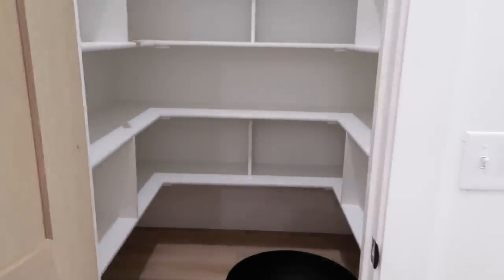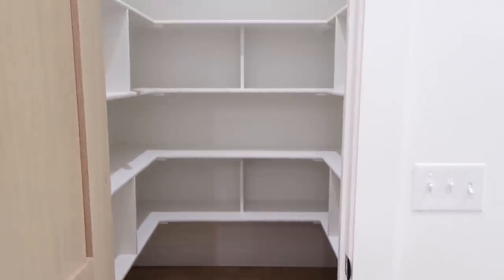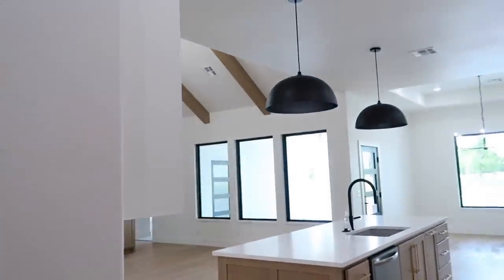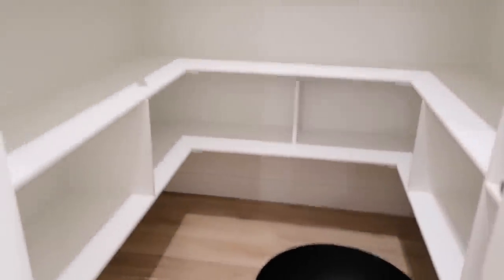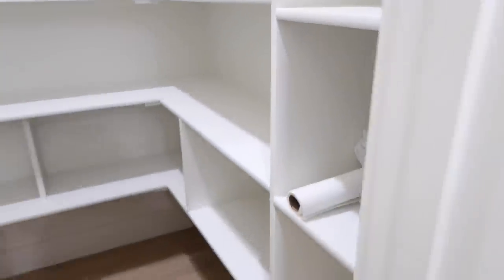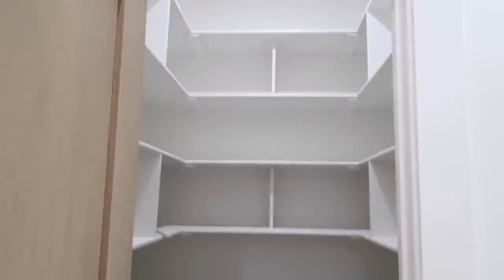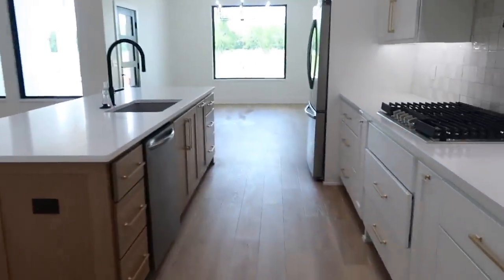Our pantry is right here — same concept as our last pantry but just a little bit deeper, so the wall is pushed back a little more. We still have to put up the pantry light — one of them got scratched when they were unboxing it, so the company sent us a new one. What I added in here were shelves for all of our small appliances — I added cubbies and just measured out my largest appliance to make sure it would fit, then made the rest of the cubbies the same size. I'm really excited to get that all nice and organized.